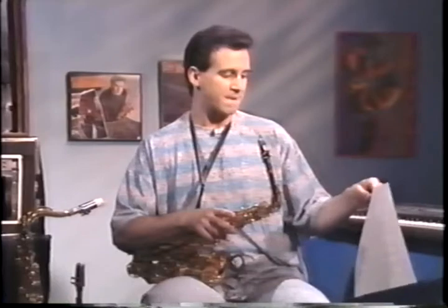The idea is to hold the paper up and just blow and try to keep a steady stream of air going onto the paper, and try to hold it up without letting it down, and support your stream with your diaphragm, really push from your stomach. Well, it might look a little silly, and if you do it too many times, you might pass out from that too, but it really is a good exercise, and it helps you develop that strength you need from your stomach, from your diaphragm.